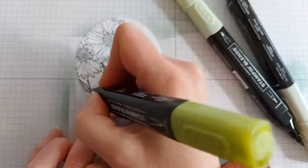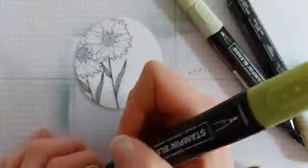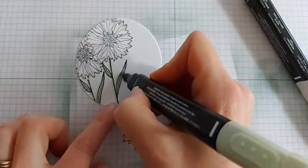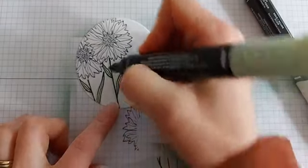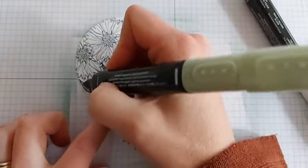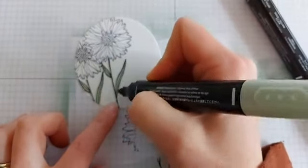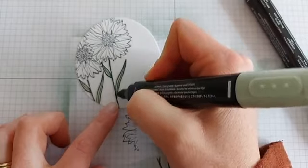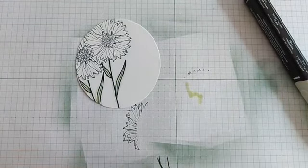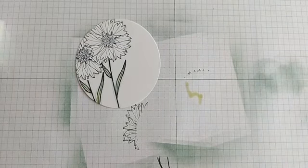So I had soft sea foam in here, and I'm mixing in just a little bit of light granny apple green because I'm enjoying that pop of that more vibrant green, and it matches in with what I've done in the background, that blending of green tones. And I'm going back over the top of everything with my soft sea foam again, just to really blend that through.